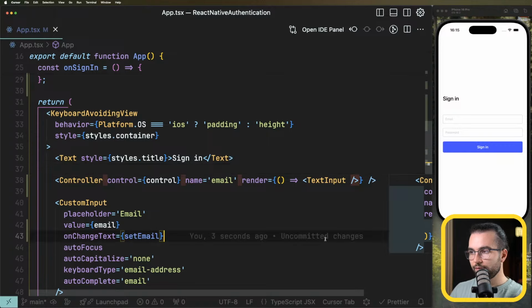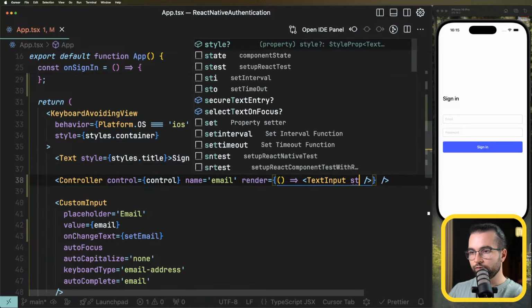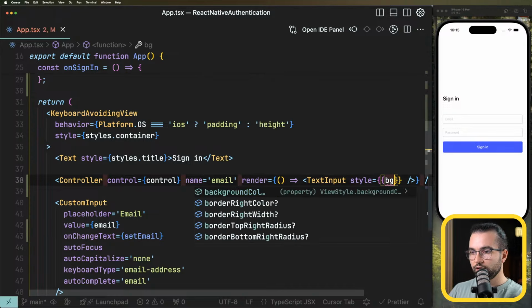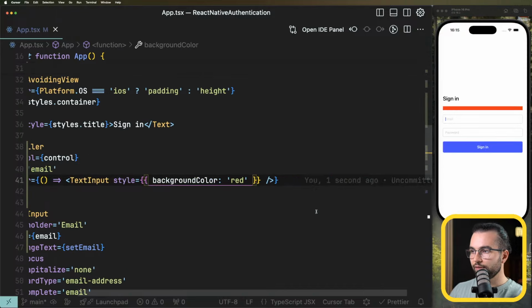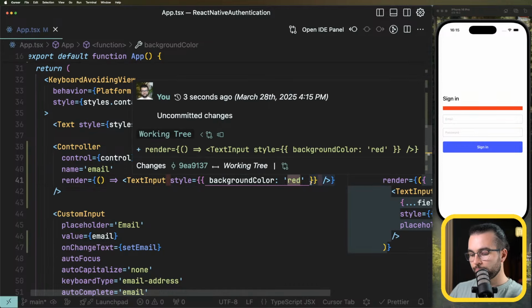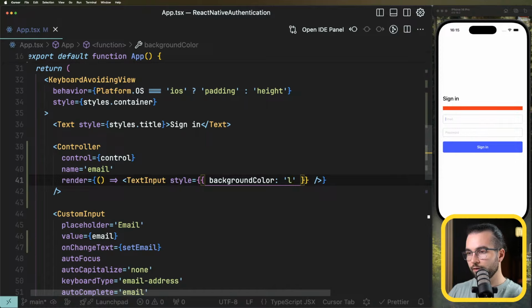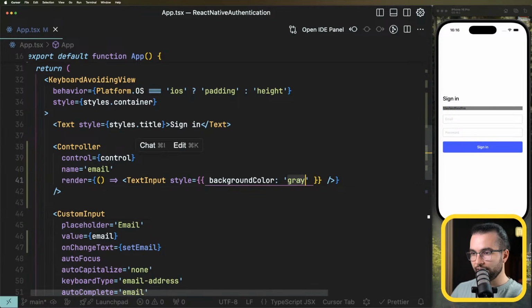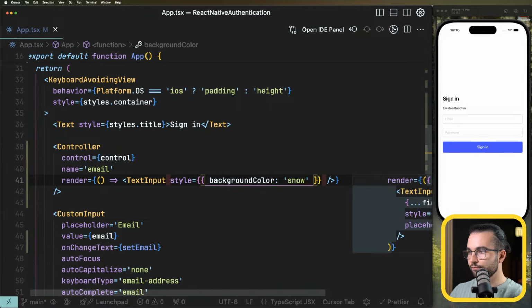Something like this. For the style, let me give it background color red. So we have the Controller there at the top. Gray. Let's do gray.